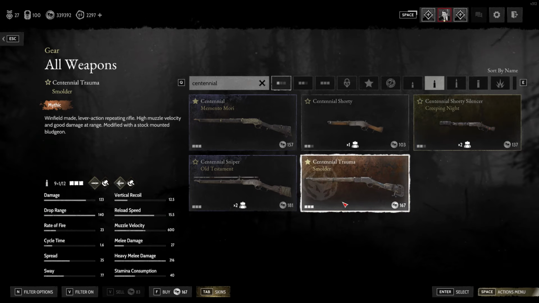Hey everybody, Circus here. In continuation with my Hunt Weapon Guide series, I bring you the second installment, focusing on one of my absolute favorite weapons in Hunt, and possibly one of the most satisfying guns in any modern FPS game. That gun is the Winfield Centennial, the bigger, badder brother of the Winfield family.